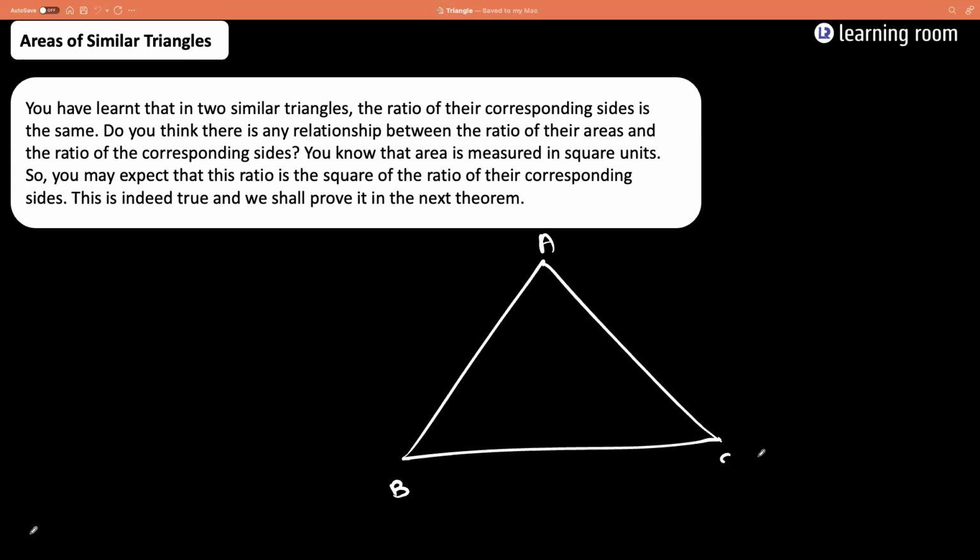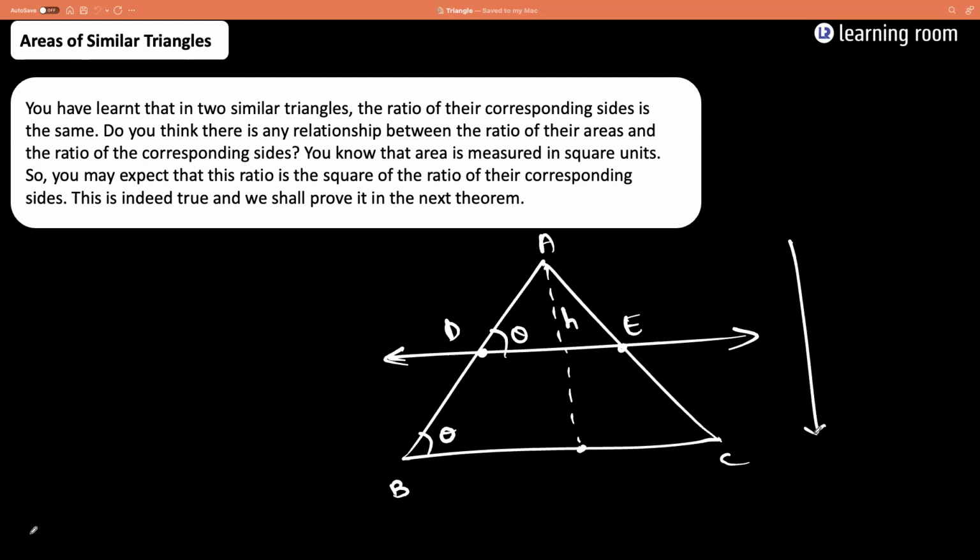A, B, C, if I draw a line like this, if this is going to be D and this is going to be E, if this angle is theta, this will also be theta. Am I right? So tell me, if I take this height to be h and this height to be capital H, what are the 2 triangles I'm able to see? If I take this as M and this as N, I'm saying this is perpendicular, this is perpendicular. Okay. So if I take the triangle, listen to this carefully.